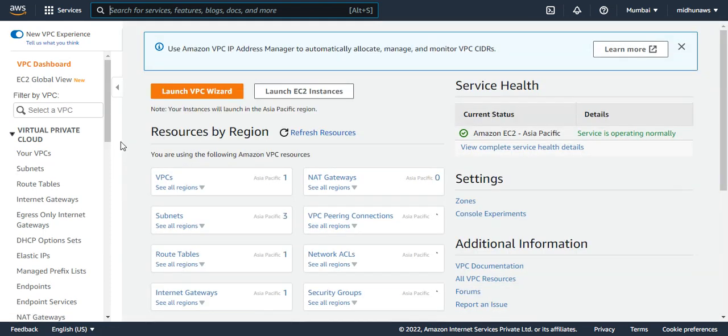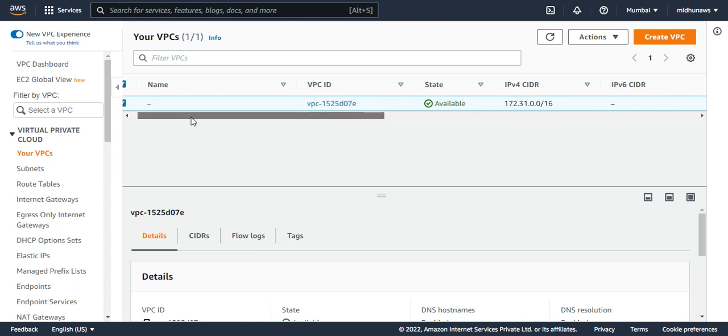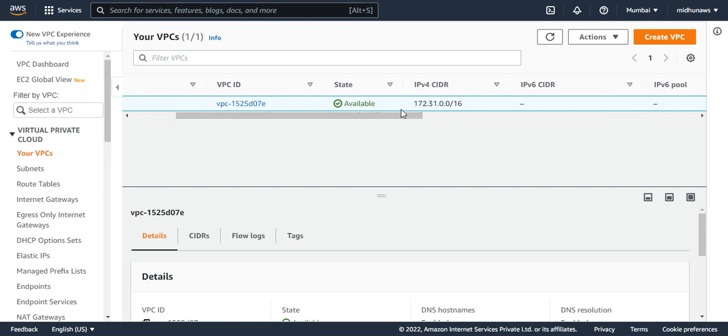Yeah, so by default, when you create an AWS account, AWS gives you a VPC, and it is always a good practice to create your own VPC and not use the default VPC. It's according to you, but it is always good to create your own VPC and launch your instances and all the services in it. So this is the default VPC which AWS has created. You can identify it with the IP address also. It will start with 172.31, something like this.